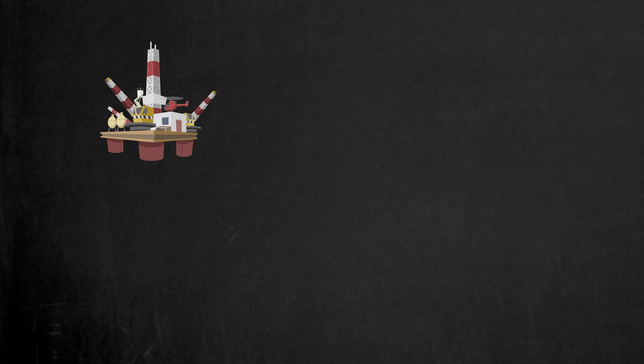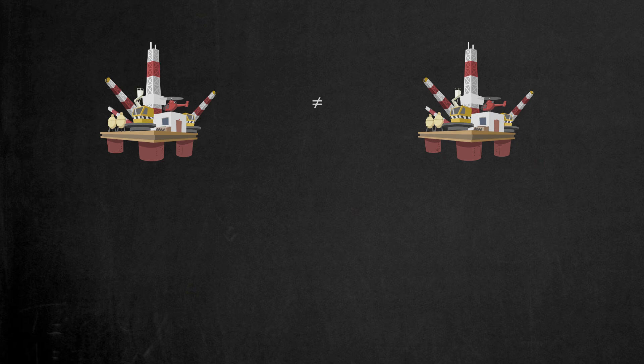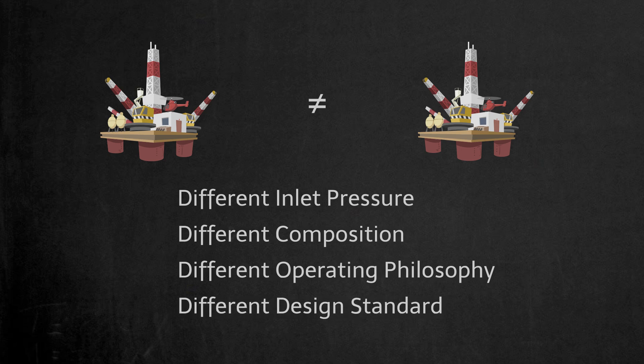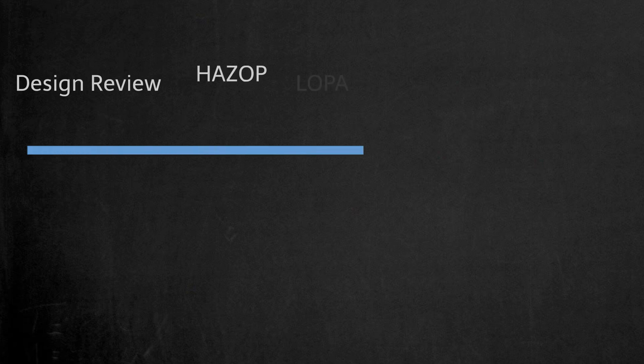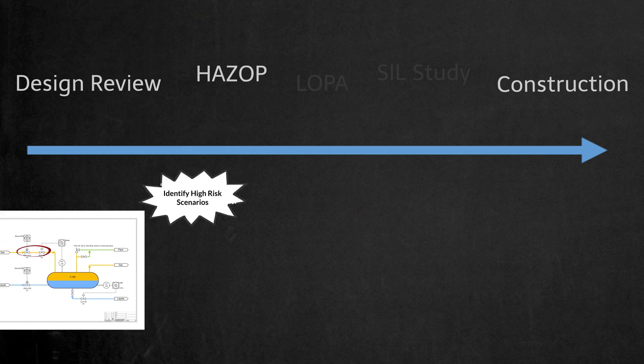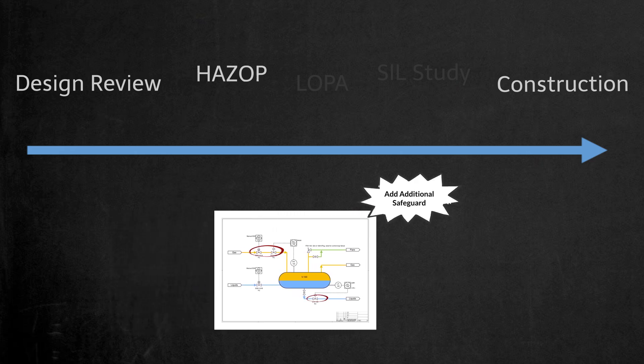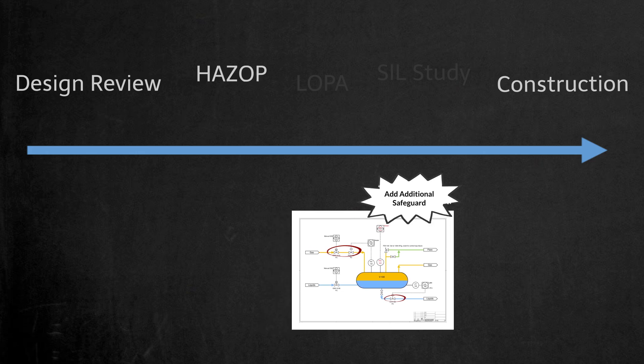Most oil and gas process designs are based on existing facilities. However, even if a process is based on a previous design, success and safety is far from assured. That's because for every process that is in operation, there are poor design practices and unique operating conditions. After the design review, a HAZOP study allows the organization to efficiently identify risk and prioritize focus on the highest risk scenarios. Without such an environment, it is difficult to systematically challenge assumptions and build strong logical arguments for good decisions.